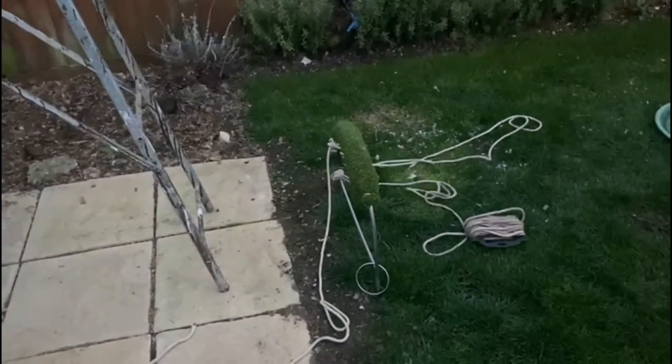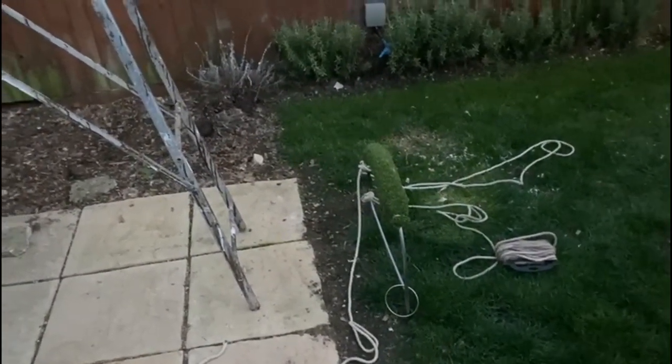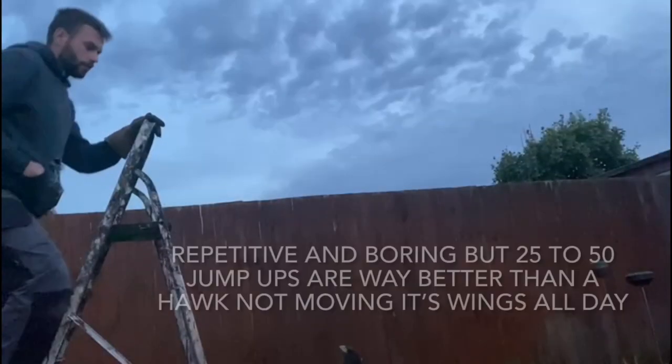Right, we're going to get Zara ready to go, and I'll give you a quick clip of her flying and in action and how this works.